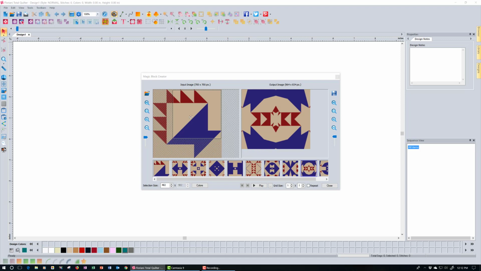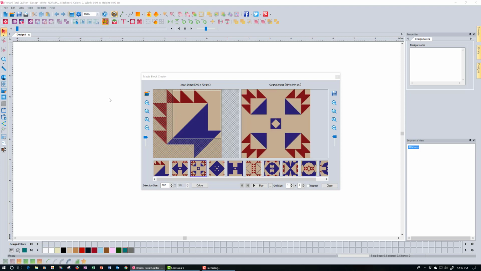And this is just using a standard input quilt block as an output, right? So this is a standard basket block, and you can see even with the standard basket block, I've got a lot of different variations. So I actually like the way this block looks. That looks kind of like a fun block to maybe actually piece together. You know, I don't have any connection in here, but if I was doing this traditionally, that would be an issue. But if I made this an AppliQuilt block, I could actually make this block just like it looks.